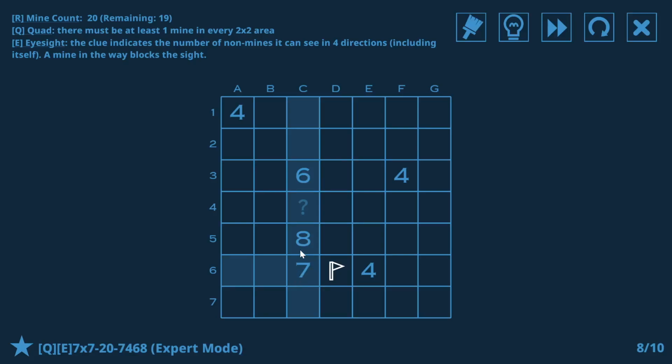So you see this 7 sees a maximum of 6. It can't see more than 6. It sees 6 or less. Therefore, if it sees a maximum of 6, it must see a minimum of 1 more, and therefore it will see a minimum of 2 in total in this row. So this isn't a mine. Now this has to be a mine by quad, and this isn't a mine because of the 8's logic.